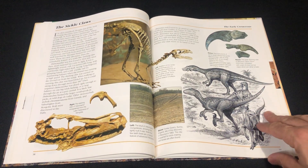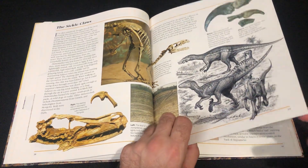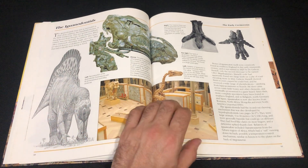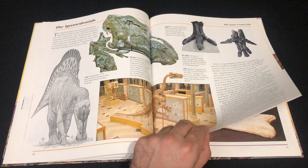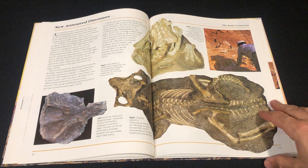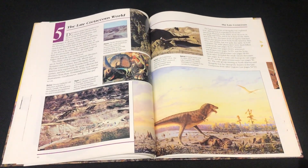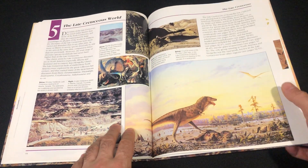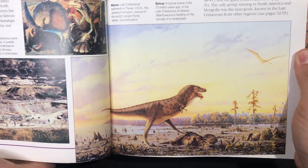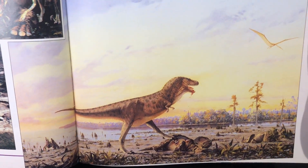If you love dinosaur bones you'll love this book because most of it is bones. Classic Sibbick — you've seen these artworks in a million books; I've got about four or five books with all the same artwork from him. But he's a legendary paleo artist. Let's have a look at this — a really nice piece of artwork. I think this is in Canada, the Royal Tyrrell Museum.